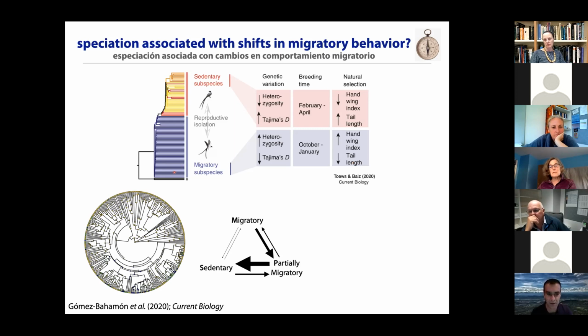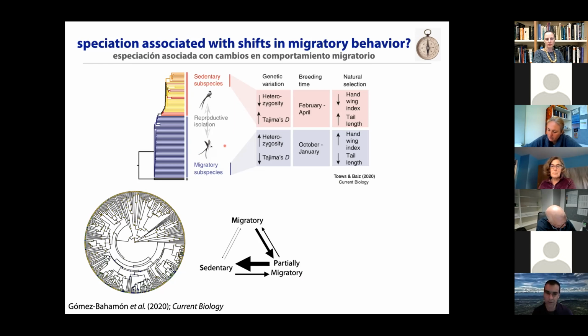And she mapped these traits of being migratory, sedentary, or partially migratory in the whole flycatcher phylogeny. And she found support for a model where partial migration, having populations that are both resident and migratory, seems to be an intermediate step, which is consistent with some models for the evolution of migration. But what she found that was pretty interesting is that the more common evolutionary pathway is for migratory lineages to become sedentary, so loss of migration as opposed to gains of migration. And this typically occurs through this partially migratory state, which is exactly what we found happened in these birds here.